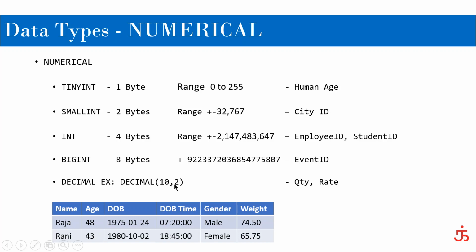Okay, but 10 comma 2, how should we interpret this comma 2? 10 is the whole number, all the digits, the maximum is 10, and the 2 is how many digits are after the decimal. Only 2 decimals are allowed. So we cannot have .523, only .52 or .99 is allowed. Then the remaining 8 digits can go to the whole number. Okay, I have just given an example.